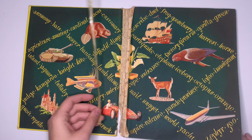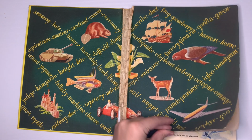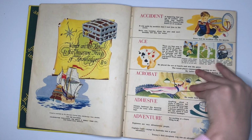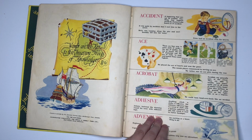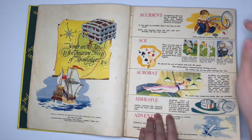It was just a place I've always wanted to go, and when I got there I was so excited. So when I see it there I go, oh great, and look at this plane here. I love travel ephemera, and I love old travel pictures and illustrations. One day I will make a video about my travel journal, which is full of original travel ephemera. So I love this front cover, but what I love most about this book is that all of the words are split with these horizontal lines. So I'm actually going to cut the words out and sell packs with these little clippings of the book.